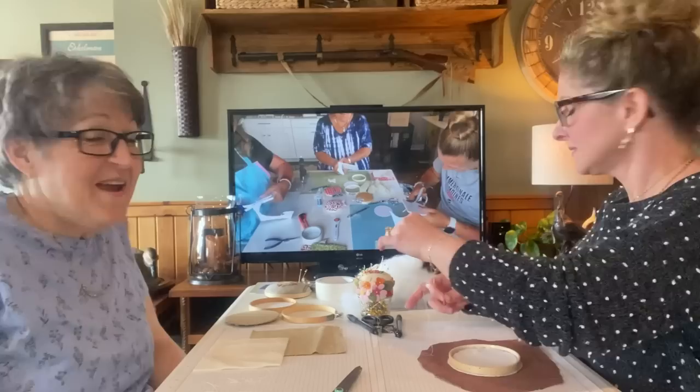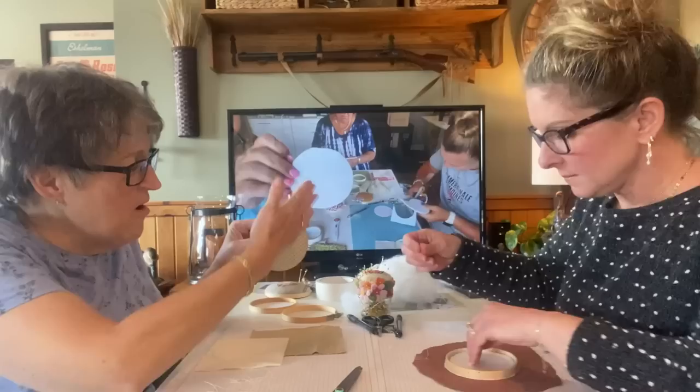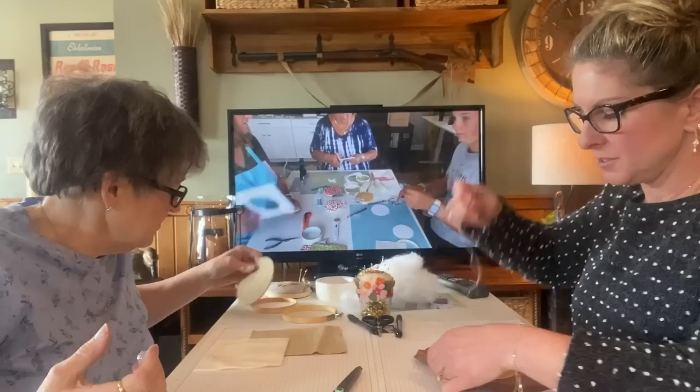I will share a tip, and I'm sure a lot of you already know this, but when I cut heavy foam core, I cut it in large angles, so I'll cut this way, this way, this way, this way, and then I'll angle cut the other ones until I've trimmed it around. It makes it easier than trying to turn your scissor in that foam core. Right. True.